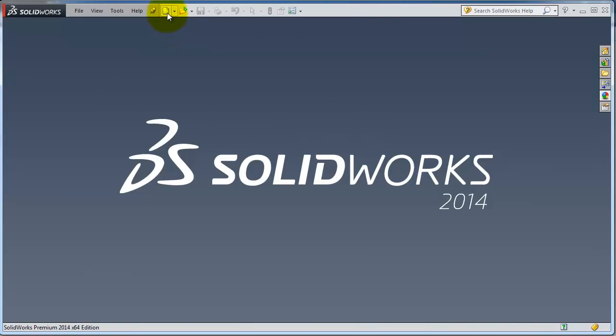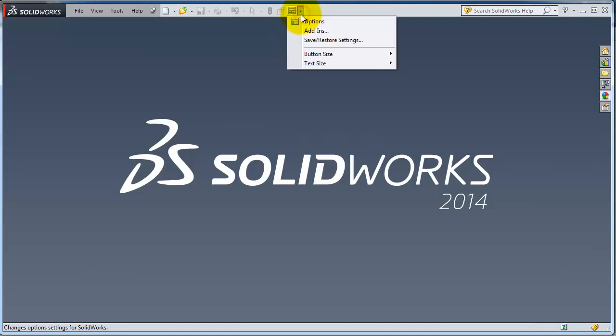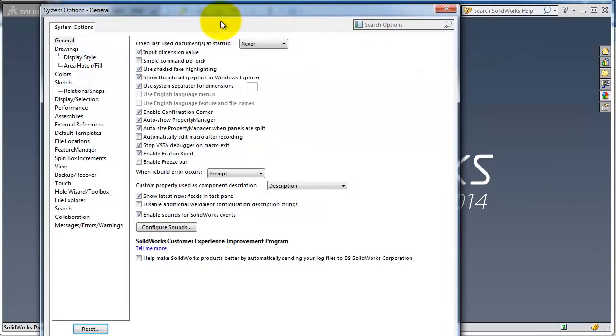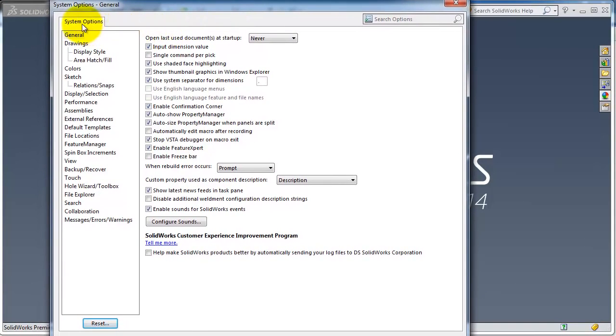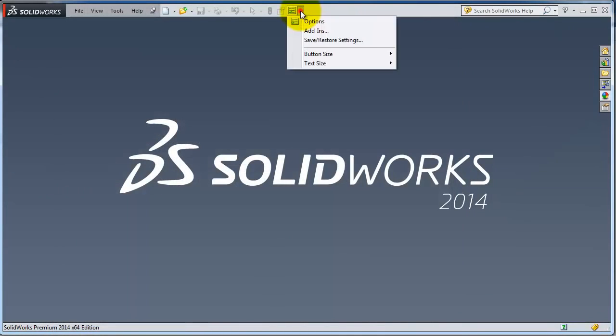So here you have a quick shortcut, new and open, and here at the end, if you open, you have the option where you have the system options. We are coming to these options later in this tutorial, and also you have the add-ins.